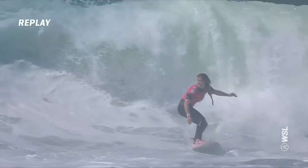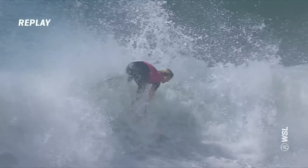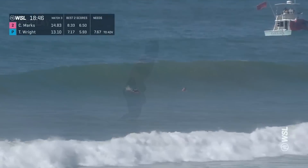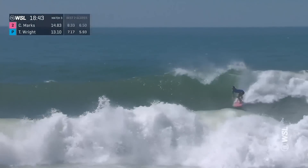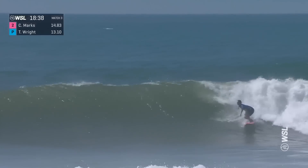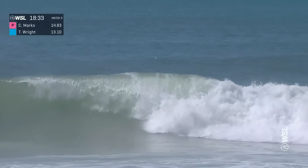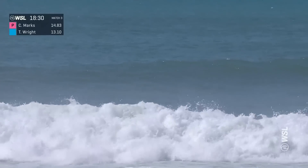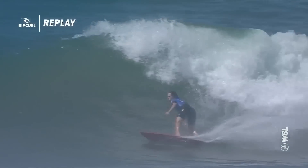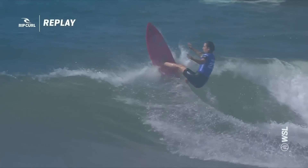All the bump courtesy of that foam there, and the way she was able to stay crisp and clean through the maneuvers — she executed three really strong maneuvers. As we look at Tyler using a lot of that high-line wrap, beautiful extension on the carve, and she'll actually pop the fins out. Ends up losing the reverse attempt, but that board is certainly spring-loaded. The opening wrap was beautiful — you can see she accelerated through it and was stepping it up, had a great pace, gets the grab rail, completely disengages with the lip of the wave, but got a little bit caught behind there, and you can see the frustration.